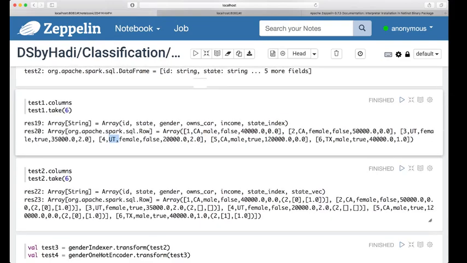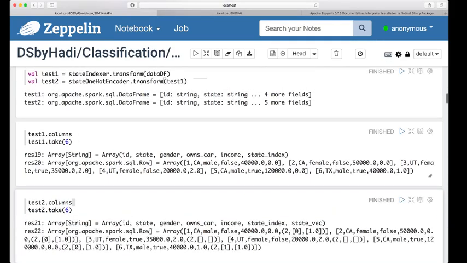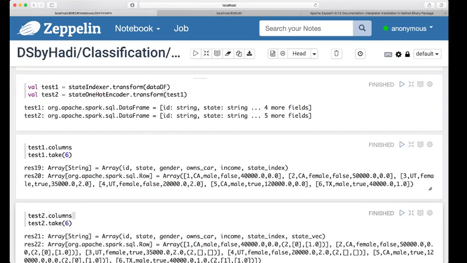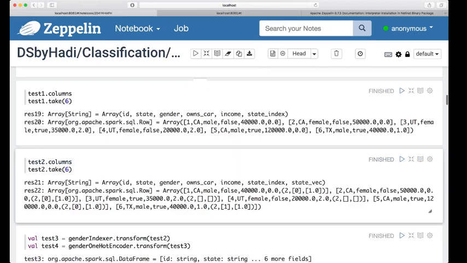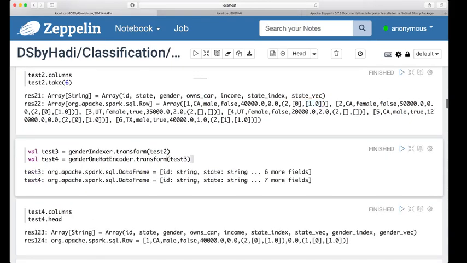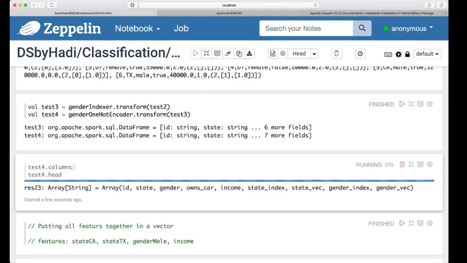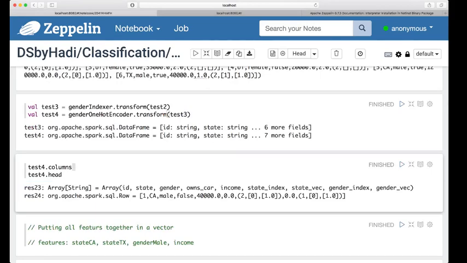Then let's see what happened after we had the one-hot encoder. You see state vec is added, and here (2,0,1) is saying that it's a vector of length 2. At position 0 it has value 1, and so on. Similarly for gender indexer and gender one-hot encoder, we can run them on our test data, test 2, and then feed it to the one-hot encoder and look at the column and the first row.